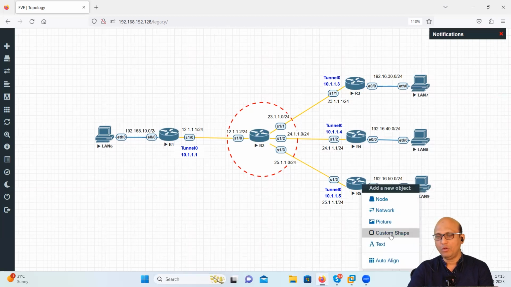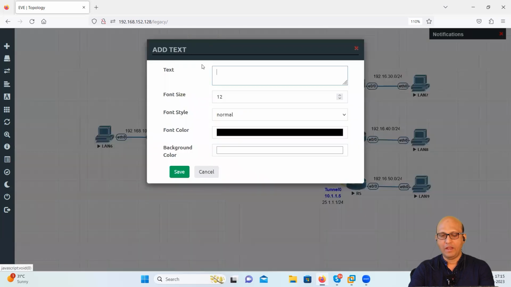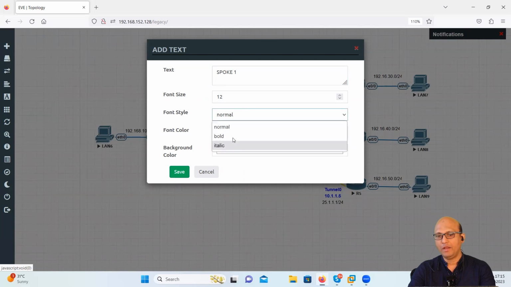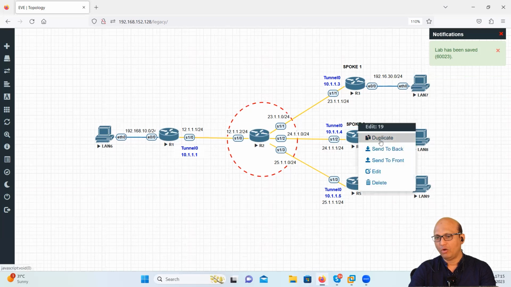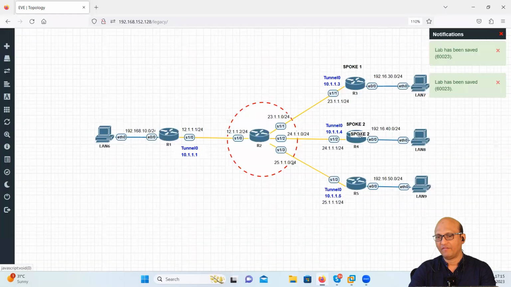Let me write it down that this is spoke 1. Spoke 1 means R3. You can say branch, you can say spoke, anything. My spoke 2 router is R4 and my spoke 3 router is R5.